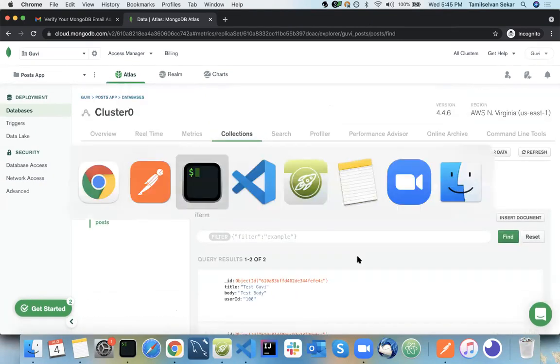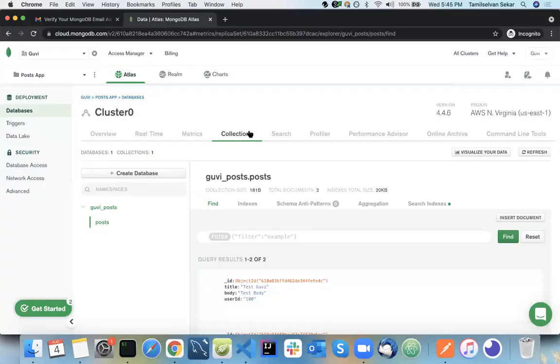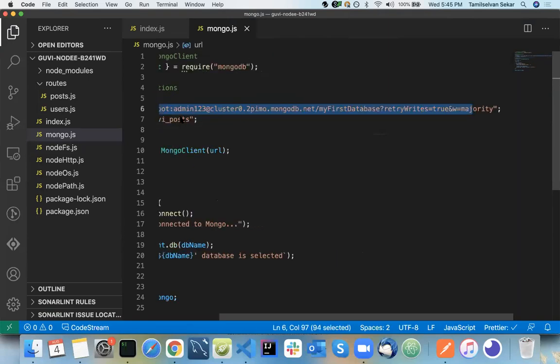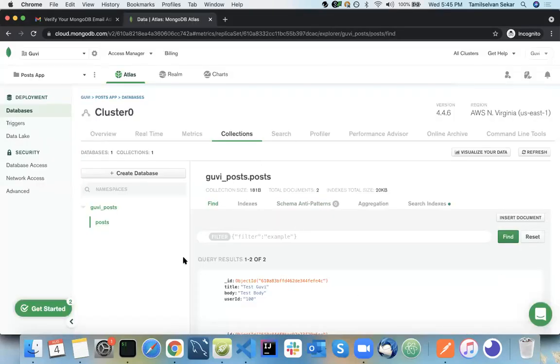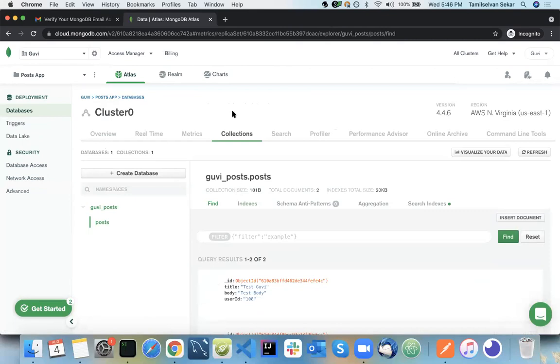Yes, so this is how we will be connecting to a cloud database. Basically, every real-time application will have a URL from the cloud. MongoDB Atlas is free, because this is from MongoDB itself, from the MongoDB website. That's why you are getting free access. Or if you have something like an AWS account, you can create your MongoDB there and have it connected from anywhere. For learning purposes, you can just use this.